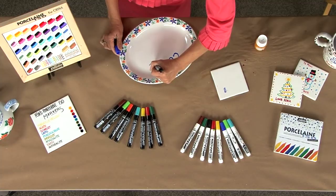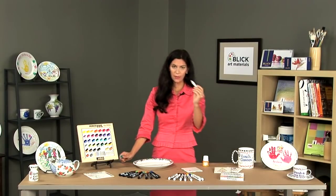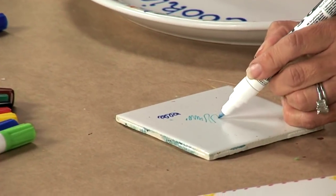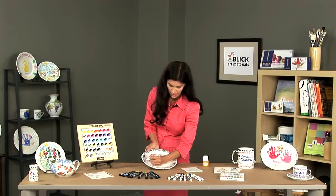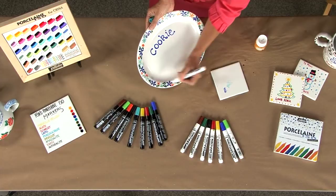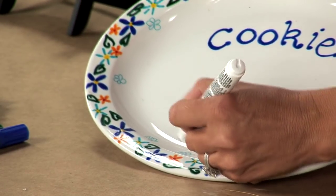After completing use with my bullet-tip marker, I'm going to pull out the fine-tip felt tip marker. This tip is actually a plastic tip that allows the paint to flow in a very fine line. This marker allows someone to come in and add very tiny details to a piece that you're painting. The great thing about the fine-tip marker is that it enables someone to write very tiny as well as add very small details.